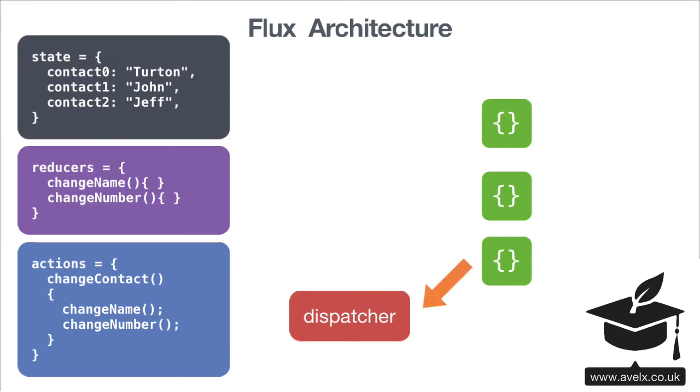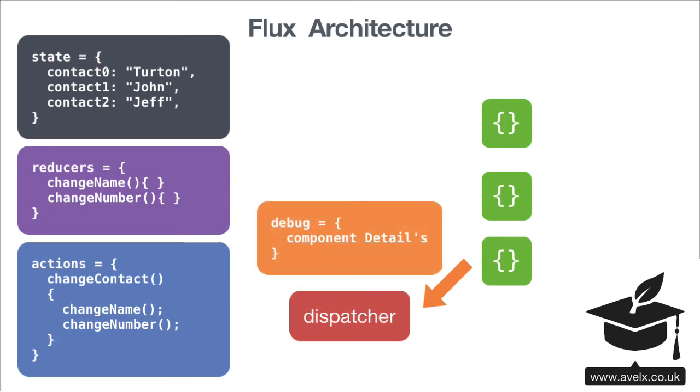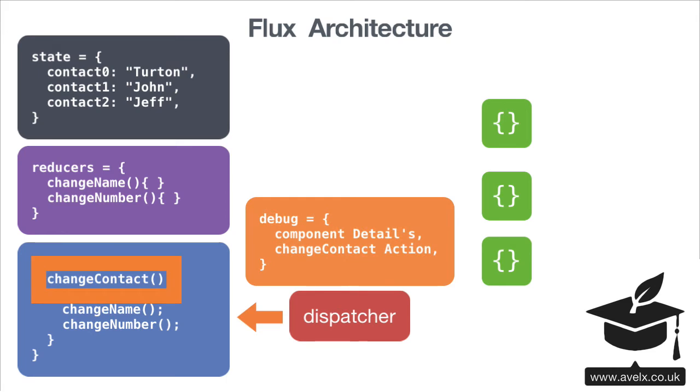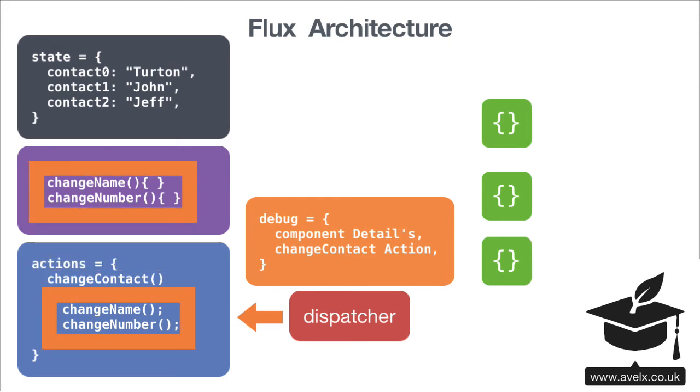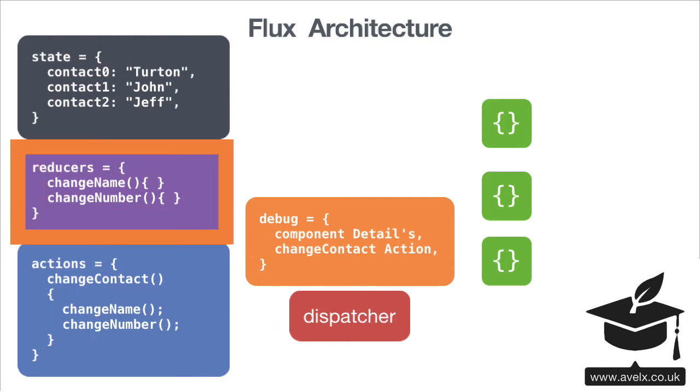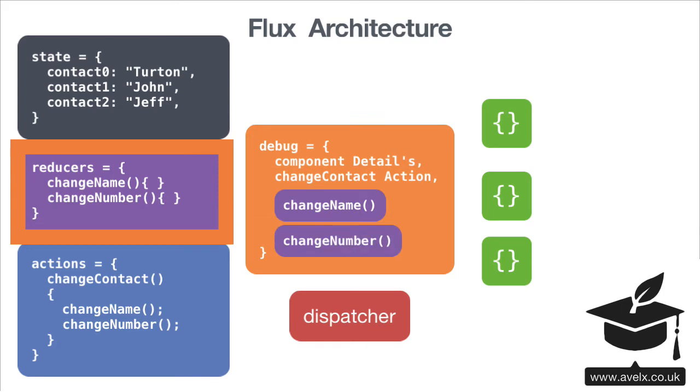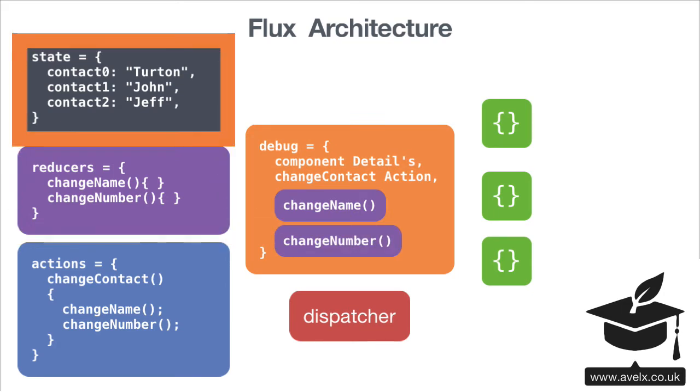Components use the dispatcher to trigger actions. The dispatcher will note the component and data passed for debugging. The action will invoke the relevant reducer or multiple reducers. In this case, it'll invoke two reducers. Actions can also invoke other actions as well. The reducers are there to perform one modification. Each reducer will be logged so we can see each modification to the app state.